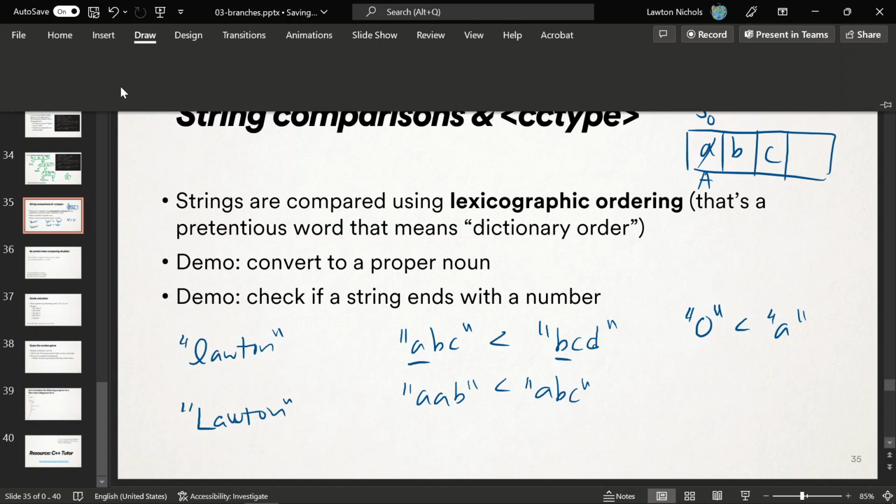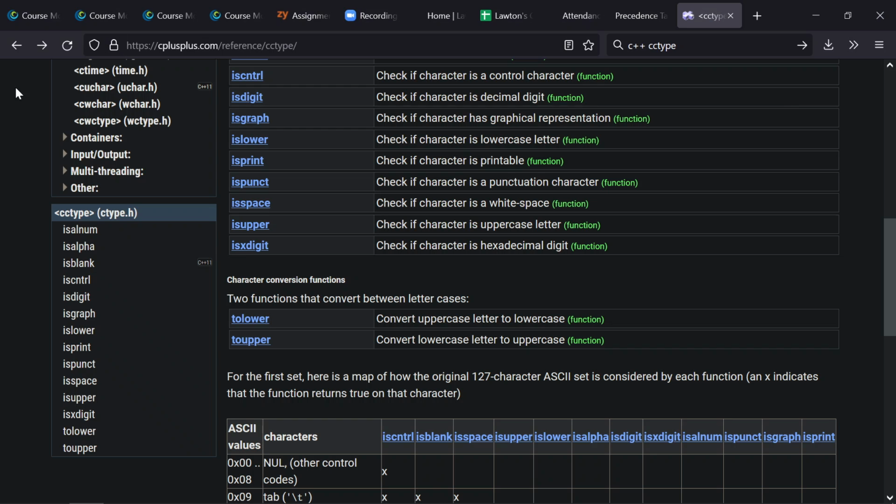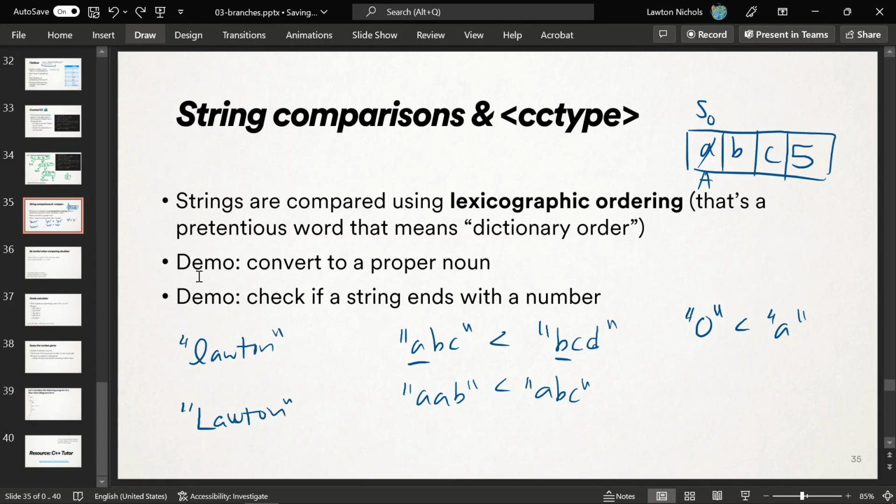ABC5. We need to check if this is a digit, right? If the last character in our string is a digit. And we have a function for that. It returns true or false based on whether or not that character was a digit. So we'll call isDigit, and we need to give it the last character of our string.